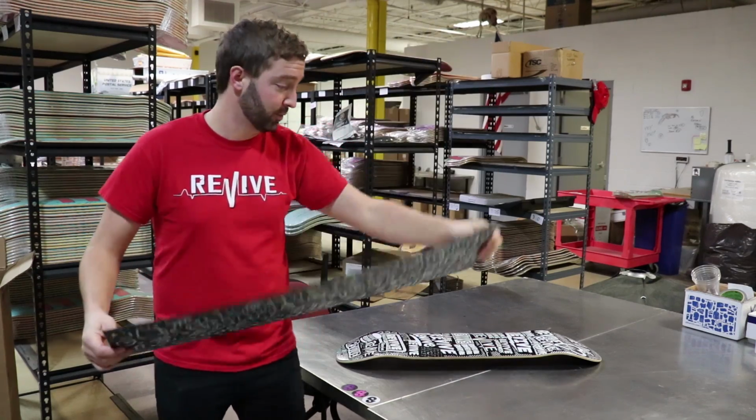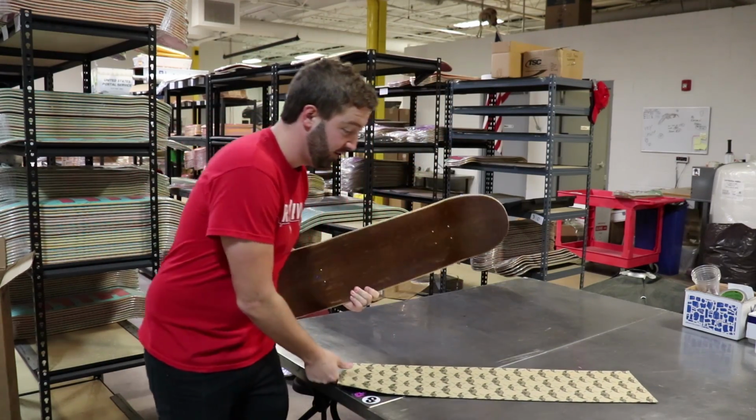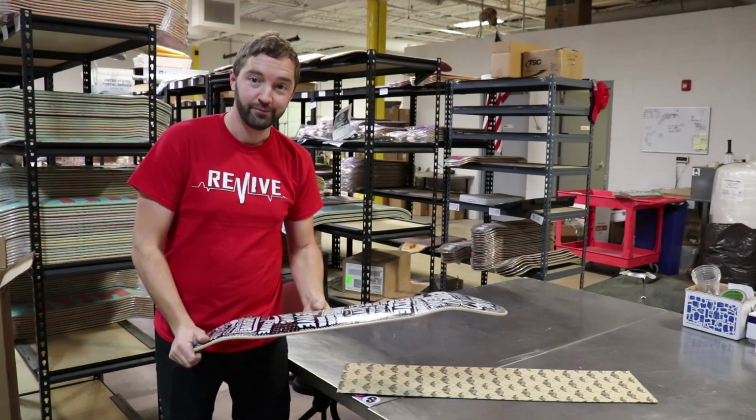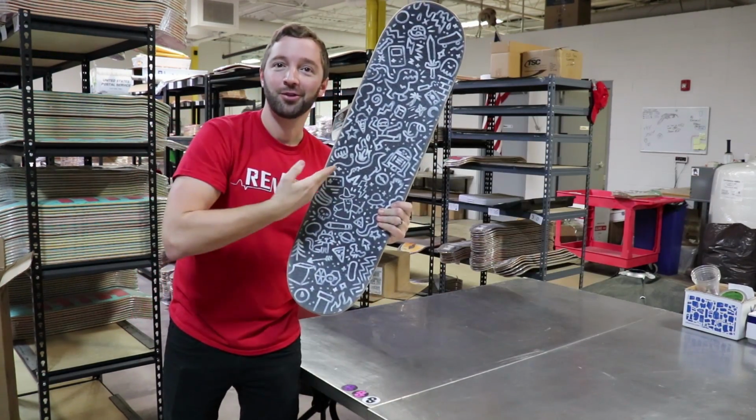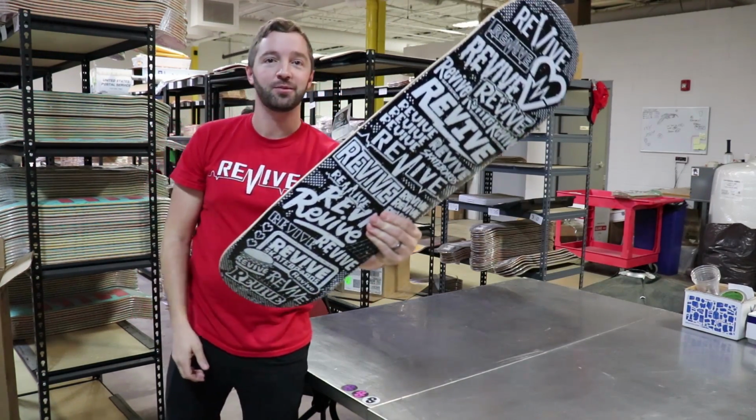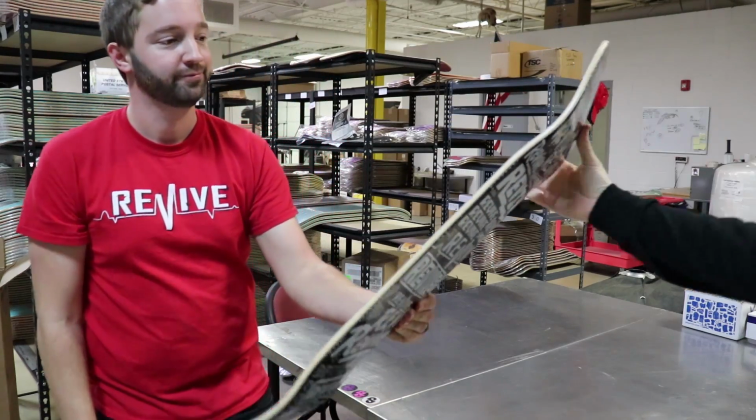All right. We're gonna take the grip tape, we're gonna put it right in there, and we should go at it. Grip tape on, ready to be trucked and skateboarded on. Sweet, thanks, dude. No problem.